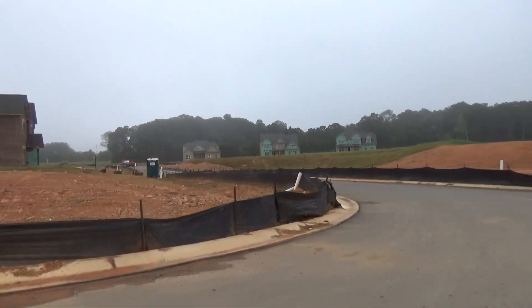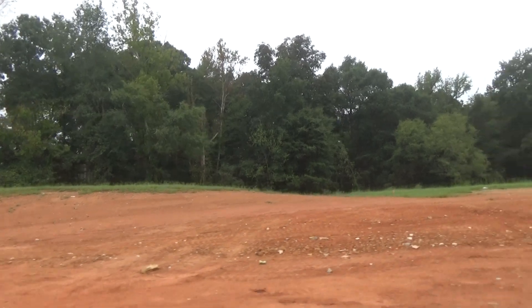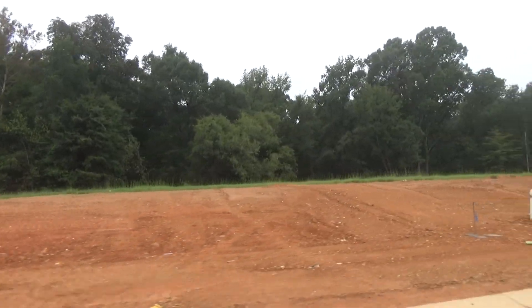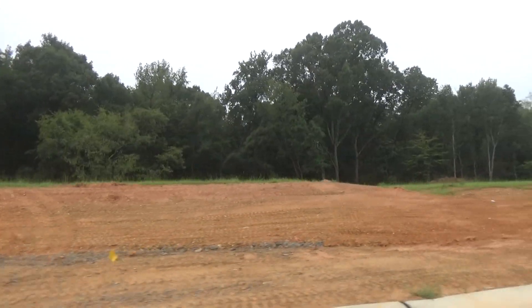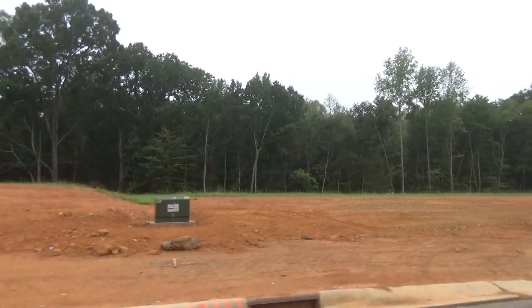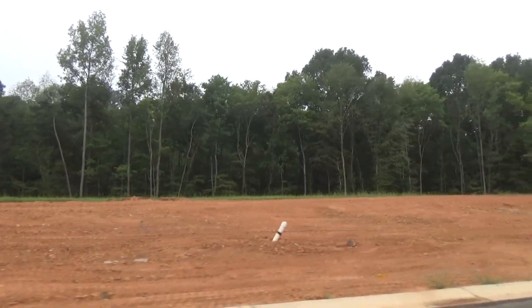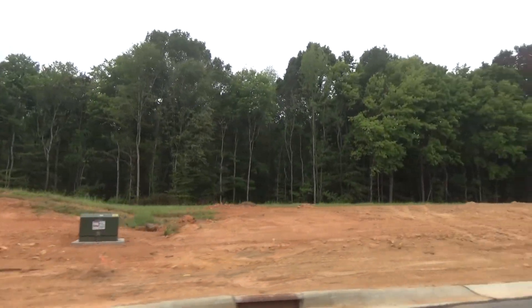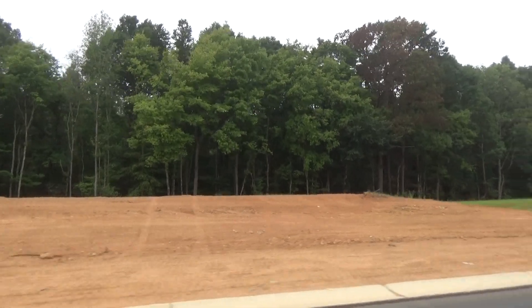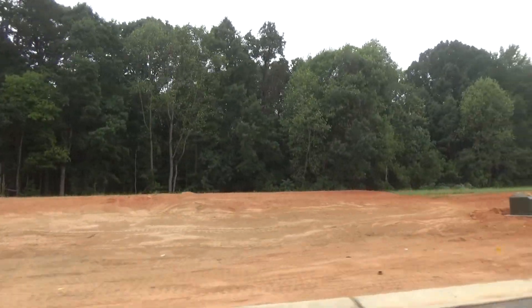We're going to drive through the neighborhood. This is a beautiful overcast day in Charlotte. I'm in Union County, down on the west-southwest side of Charlotte towards the Indian Trail-Wesley Chapel area. And look at these woods — you just got to see these woods right now, because when Bonterra gets done with this neighborhood, this is going to be a killer neighborhood.